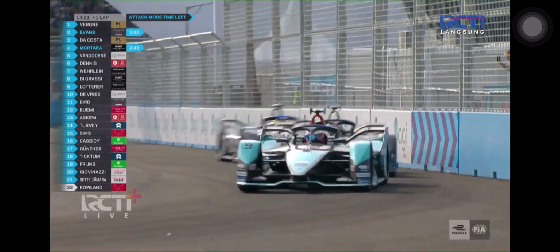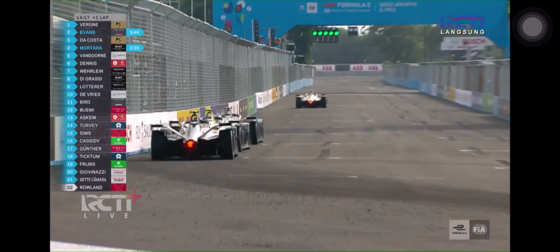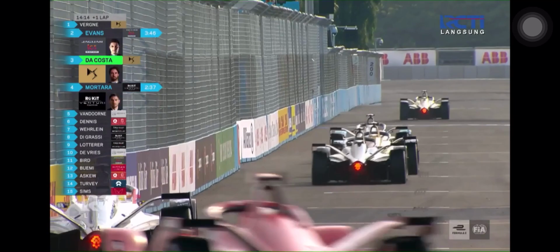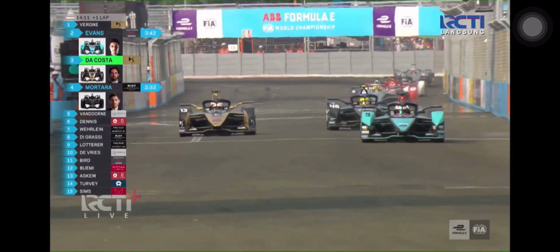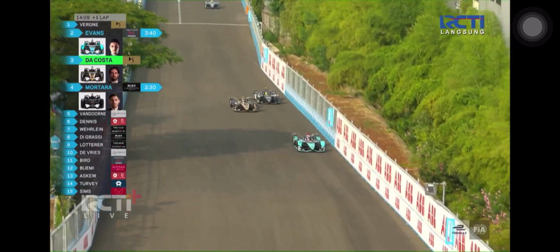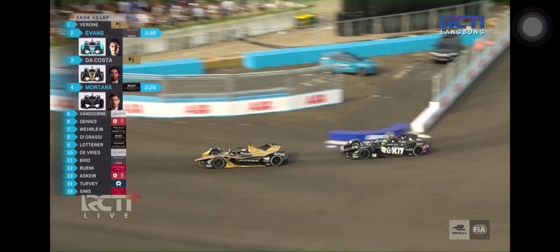And that's what it means to James Barkley as Evans emerges second in the race, crucially still ahead of Antonio Felix Da Costa. And now he's going to start the charge to try and close in on Jean-Eric Vern. But here comes Da Costa on fan boost. He's having to defend here from Eduardo Mortara. And Mortara can't make it through.